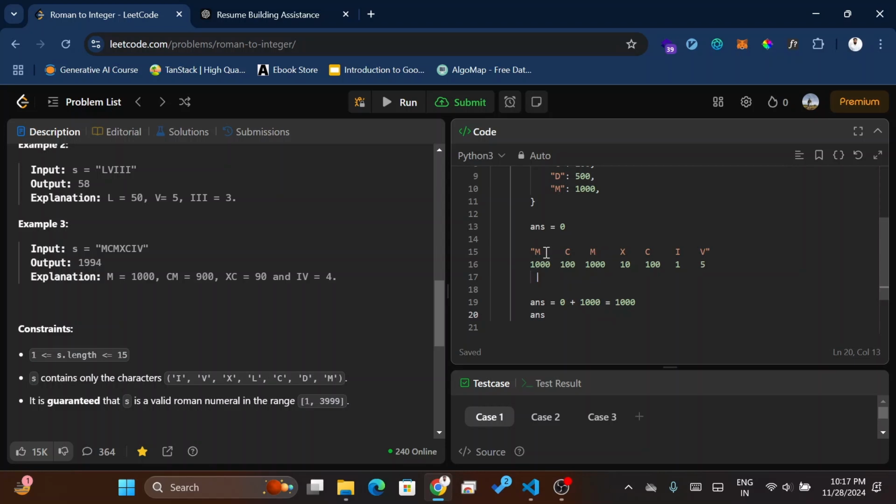Now the value of answer is 1000, and now we are on C, so it is going to be 1000 plus 100. Okay, so that is 1100, and we are going to look at the character before it, which is M, but M is greater than C, so we are not going to subtract its value, so it is 1100.